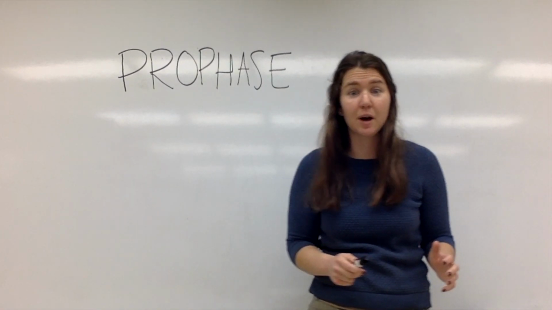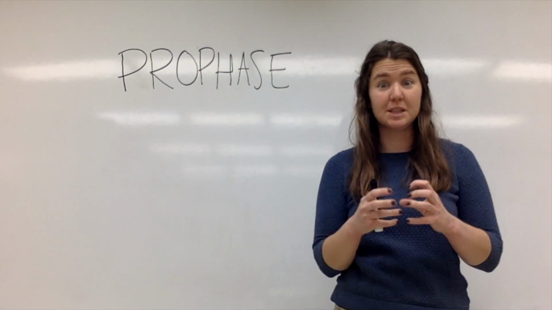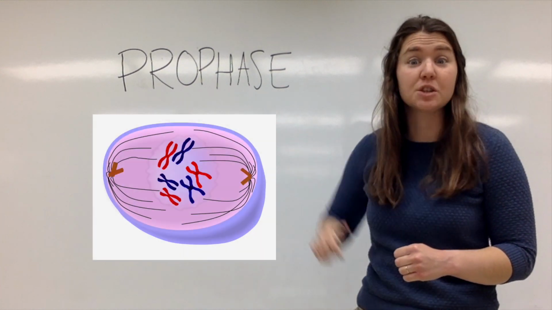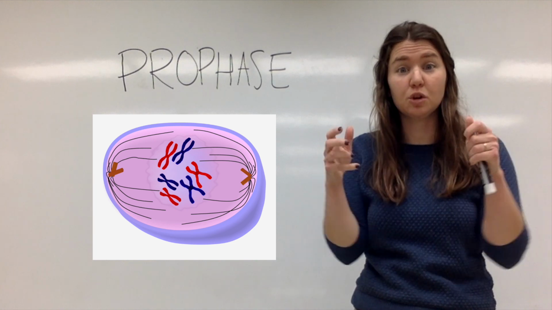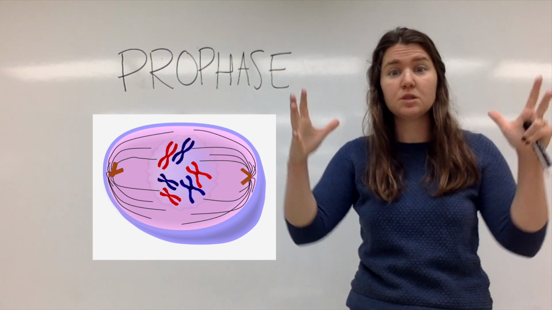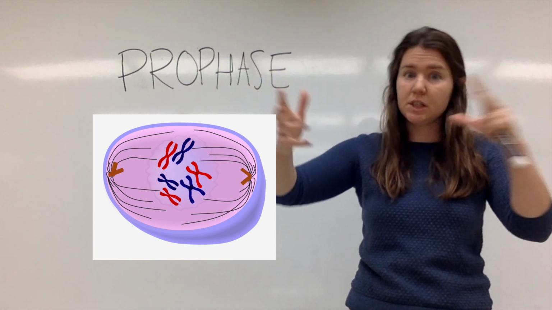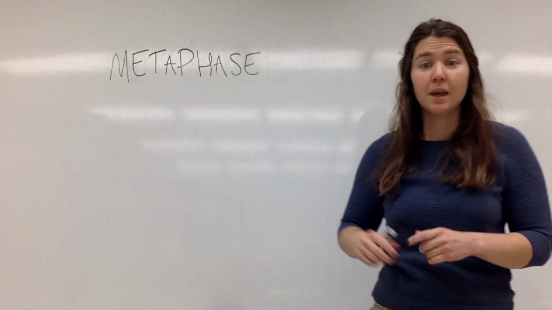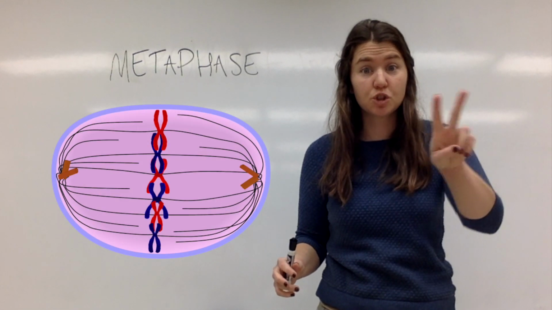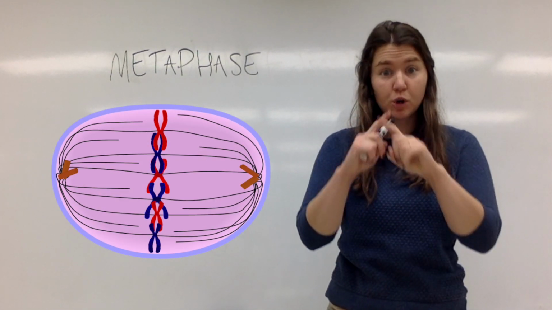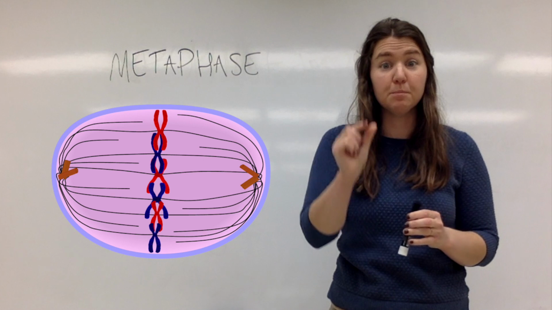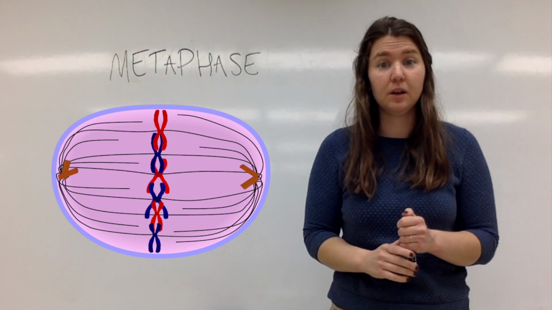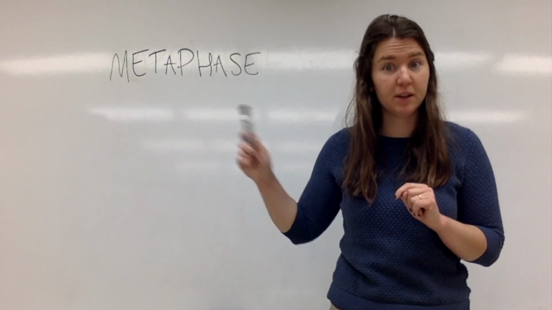All right, so now, cell division, when the cell divides. The first phase of this is called prophase. And so in prophase, the chromosomes condense, so the DNA turns from a big mass of DNA into those X-shaped chromosomes. In metaphase, which is phase 2, those X-shaped chromosomes line up along the middle of the cell. They're getting ready to split, so they line up along the middle. M, metaphase.